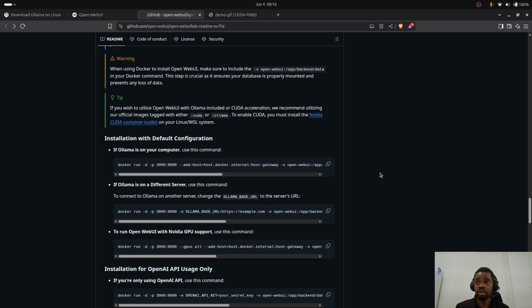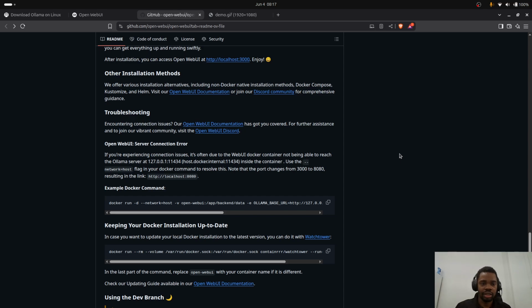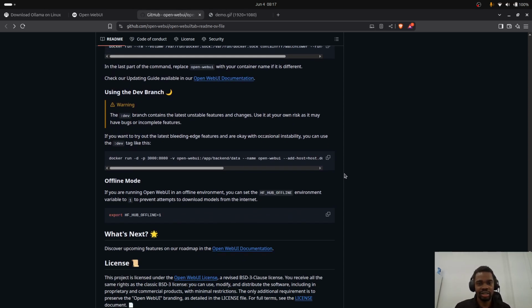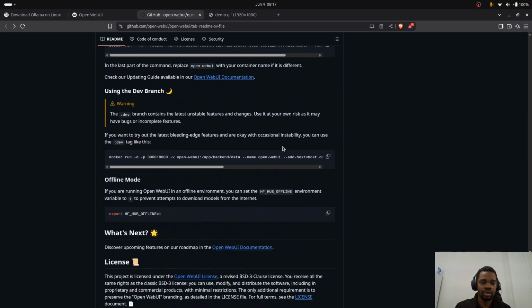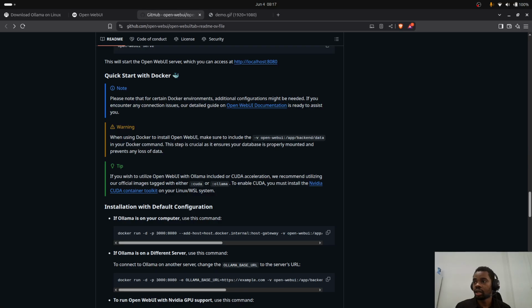You can also install it using Docker, but I find it slow for me, because it's very resource heavy, since Ollama is using the GPU in the background. So I see using Docker is kind of slow. So I use pip. I create a virtual environment for it in Python.